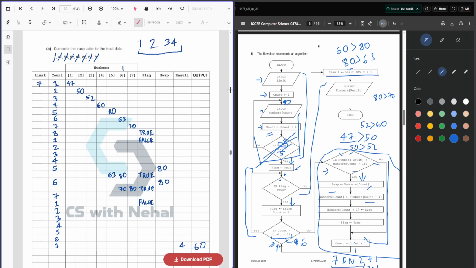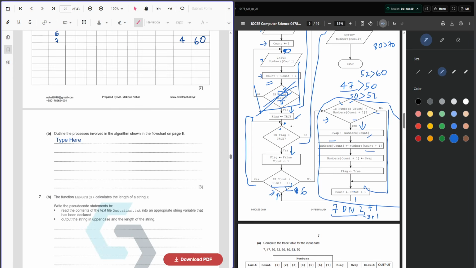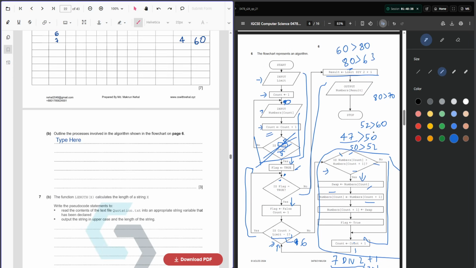Limit represents the number of elements. So we have 4 elements. 4 div 2 is going to give us 2, and plus 1 is going to give us 3. So we are printing this. And in this specific code, we are actually printing 60, right? Which is the middle value. So that means we are actually printing the middle value or the median.